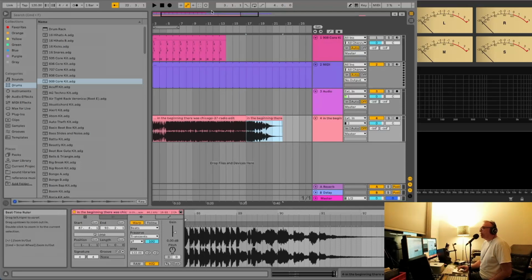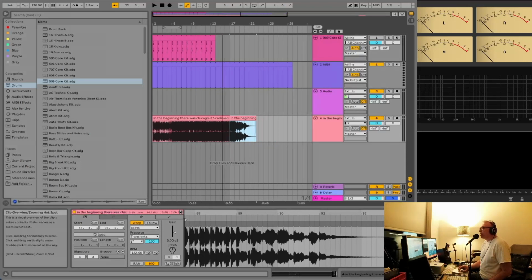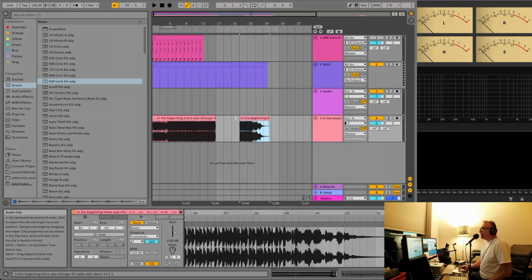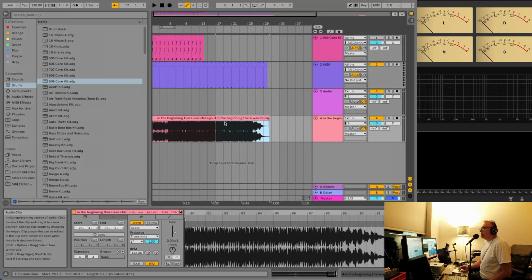And the thing with Ableton is when you're moving stuff around, it's not destructive. So if you're taking this clip here, let's say we want it to end right here. That looks about right. If we drag this out, the rest of the clip is still there, even though we're just moving part of the clip. In the background, that whole clip is there. We're basically just working with the top layer of these clips.